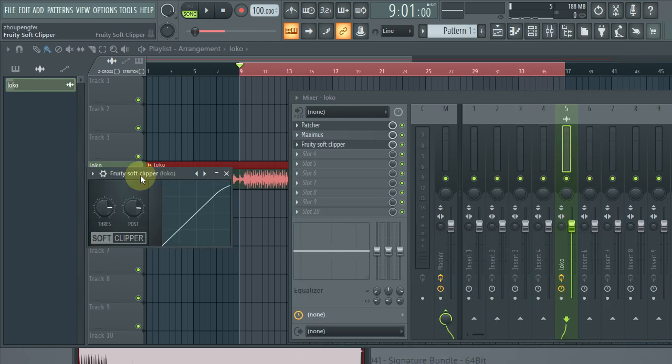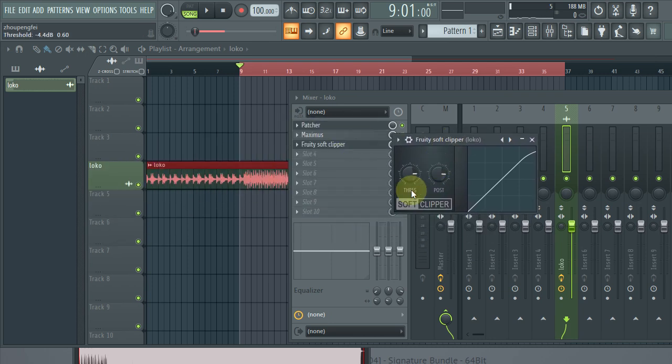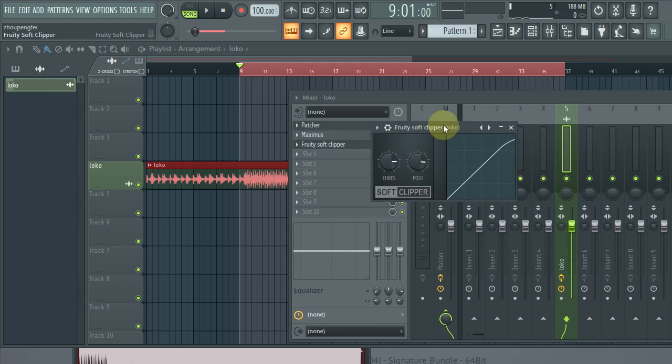So the soft clipper, this one is going to help you to keep your sound loud, but not clipping. I think you all know the clipping, that fun distortion. So we are going to use this soft clipper to help our sound to sound clean but not distorting.